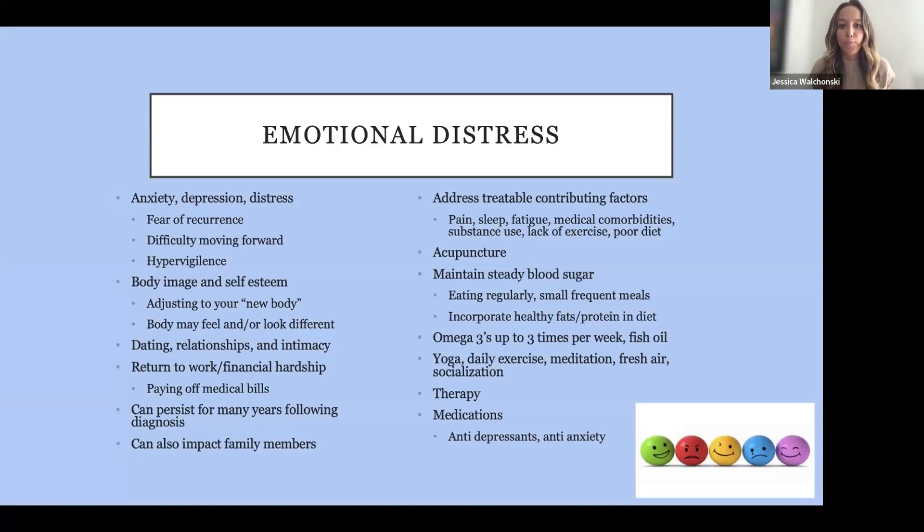I've heard many women say — even if things physically look fine on the outside — they're emotionally affected, saying they don't have a uterus or ovaries anymore and it makes them feel less of a woman. Then you get other women who say take it all out, now I don't have to worry. There are many different feelings and emotions surrounding surgery. Please talk to your team so we can talk you through it, and be patient with yourself during this time.